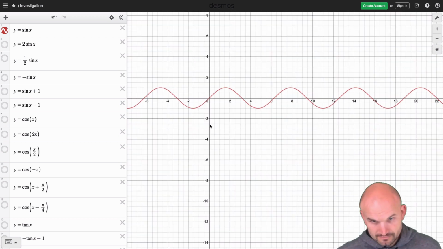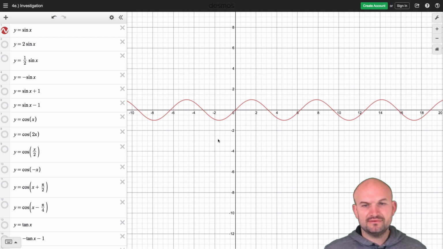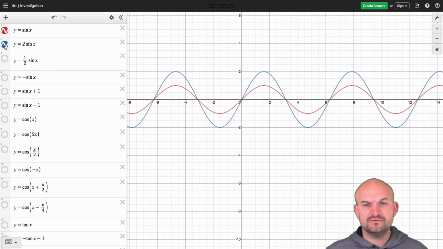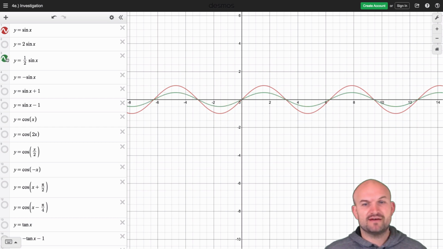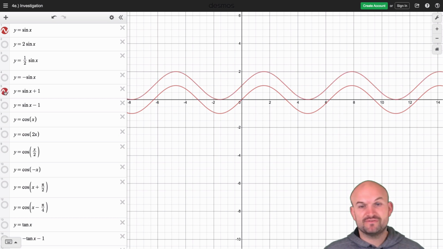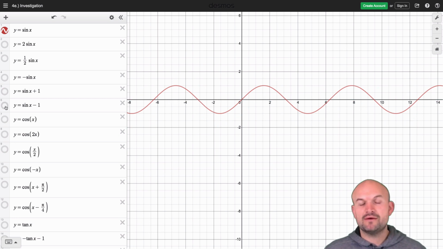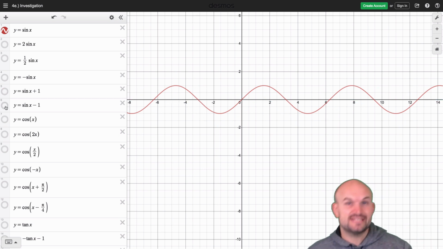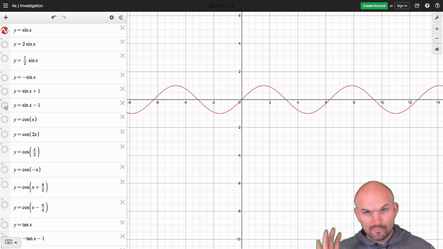All right, so a couple things again. Let's go through this. Multiplying by 2, that is going to be vertically stretching the graph. See how it vertically stretches it. Here we have this horizontal compression. When we multiply by a negative, that's going to reflect about the y-axis. Adding 1, that's shifting the graph up 1. See how everything moves up 1, everything moves down 1. So again, notice how everything that I just did is a vertical transformation.